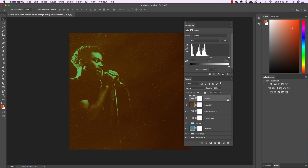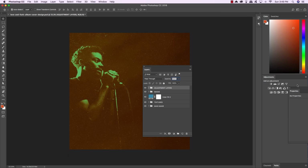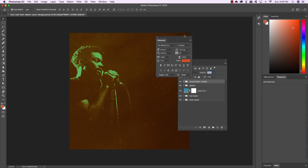Now select that top levels adjustment layer, hold shift and select our gradient map, press Command-Control-G to put it into a group folder, double click the group 1 text, and I'm just going to call this folder adjustment layers since it just contains a group of adjustment layers that allows us to modify the colors. Now I'm going to undock this here, move the properties back over.